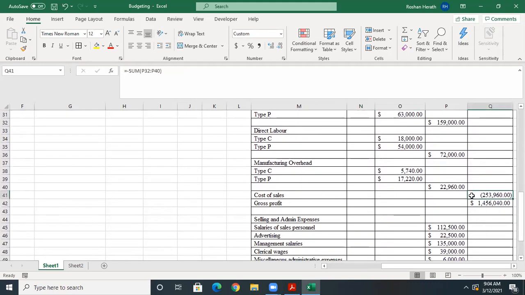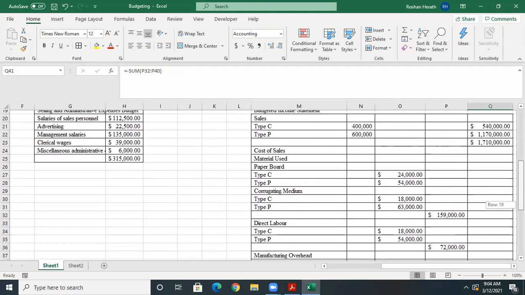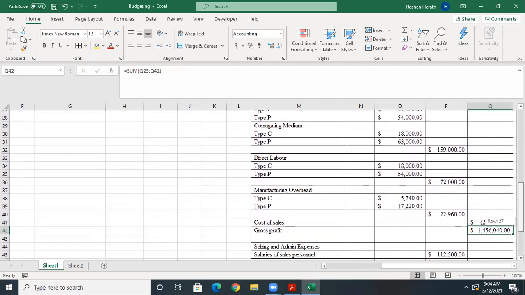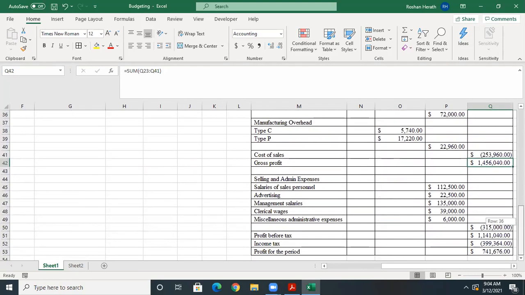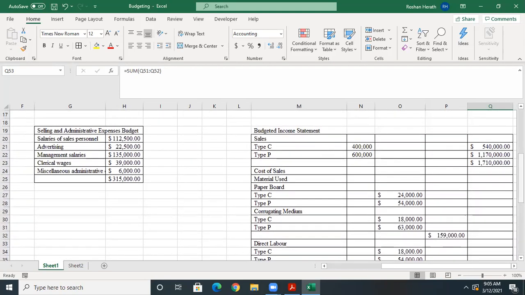So then you are meaningfully comparing the cost of sales with the sales, and only then can the gross profit be taken. Once you take the gross profit, the task is easy. All you have to do is deduct the selling and administration expenses. The profit before tax comes, then apply the income tax, thereby the profit for the period. See whether you are clear with that. It's a comprehensive question, but if you work it out clearly, that's it.